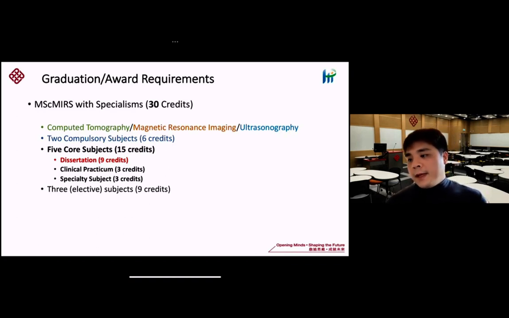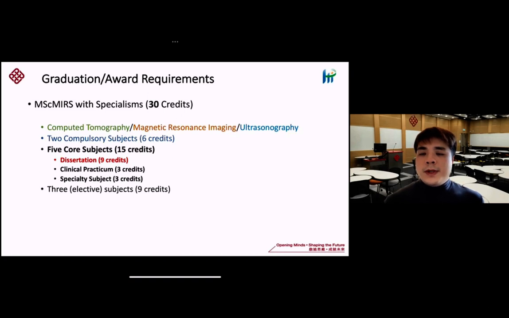Okay. Meanwhile, the core subjects will include the specialty subjects. For CT, MRI, and ultrasound, we all have a subject named by this modality, which means you will have to select that particular subject. Apart from these 21 credits, you will need the other 9 credits to fulfill the 30 credits.